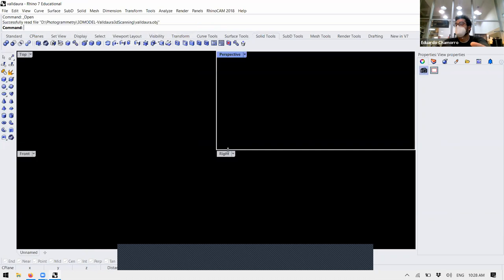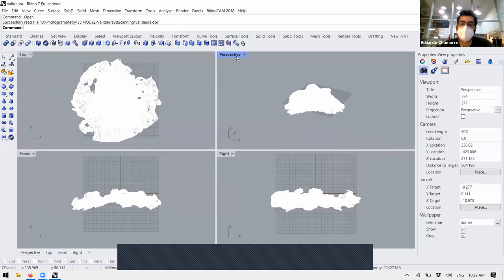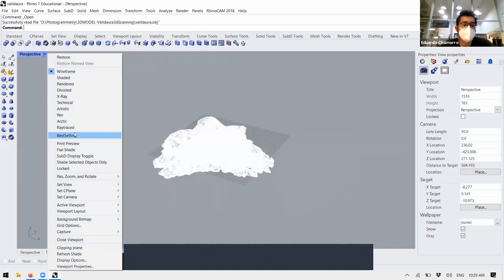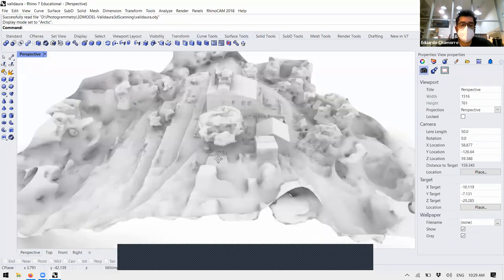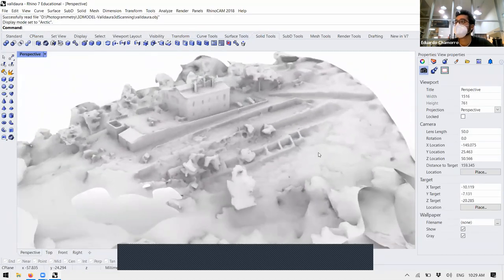I'm importing right now an OBJ of a 3D scan. With a 3D scan, you don't have a solid object per se. You basically have to reconstruct a surface. Importing, transforming or operating these kinds of models inside Fusion is basically a mess, and it's complicated. The software is not designed for it.